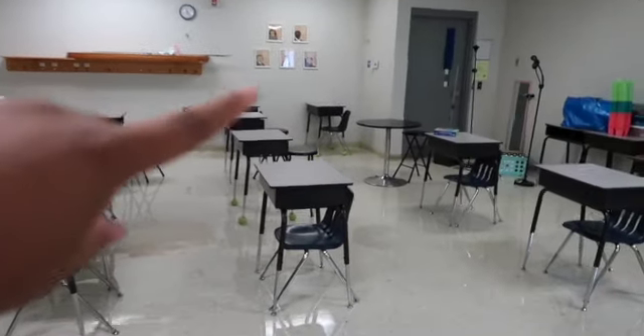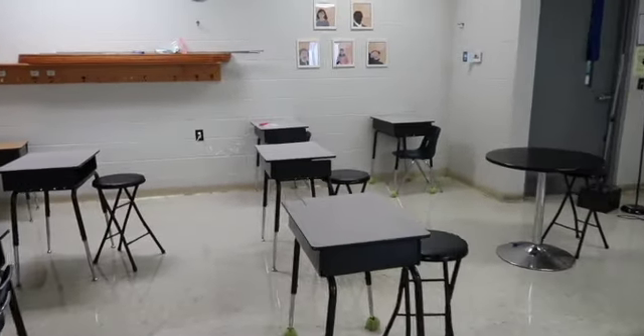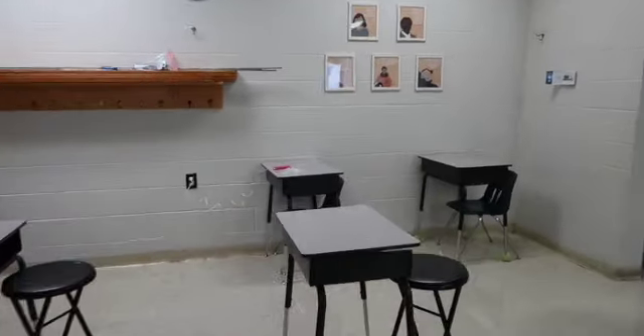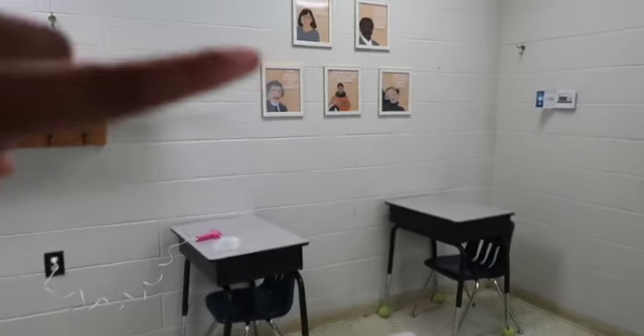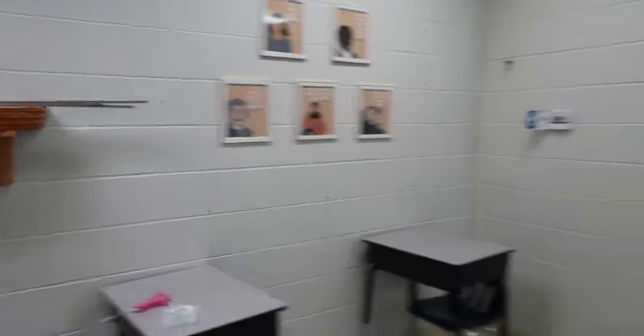The more I look at this, the more I want more right there. But the thing with Dollar Tree is every single Dollar Tree has different things, and I have yet to find more frames. I only got five of them — actually maybe six? No, I only got five. Dang it.